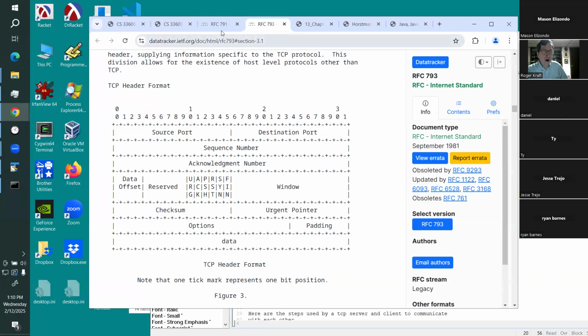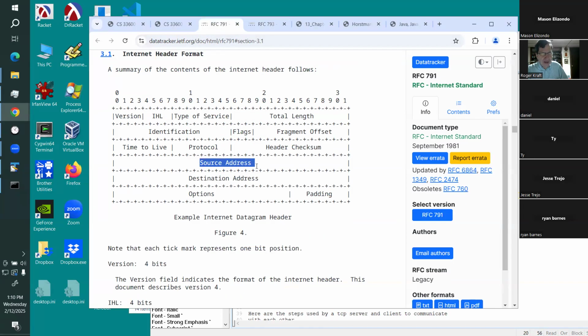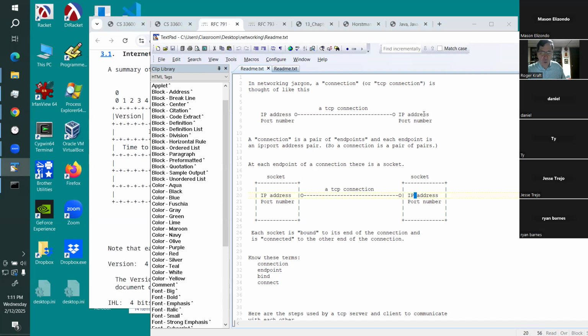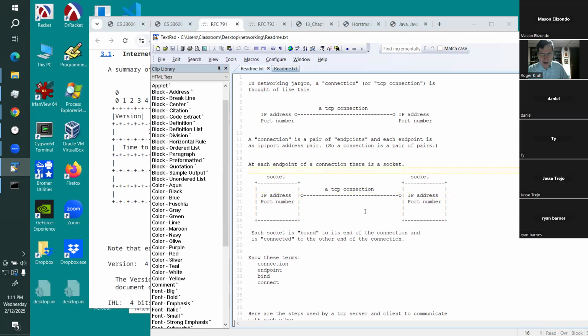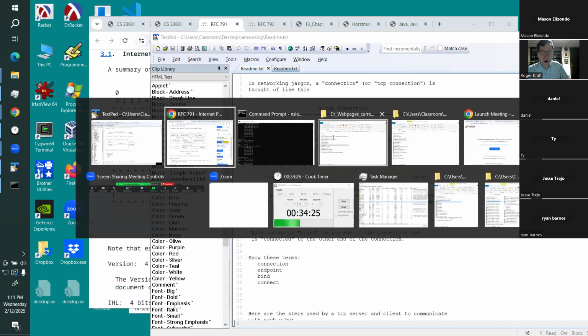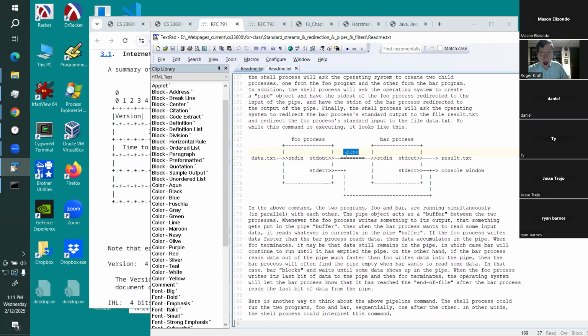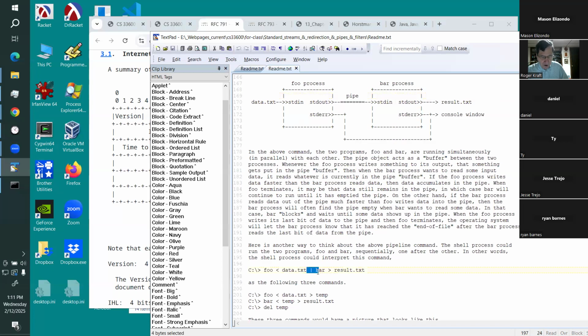And you look at the source address. That means that packet came out of one of these and is heading towards the other one. So any given packet is part of one of the two streams, either heading in that direction or the other direction. Okay. Now, what we're going to eventually look at is how do we write code to create these? Over here, how do we write code to create one of these? Well, you wrote that vertical bar on a command line. That was the code.